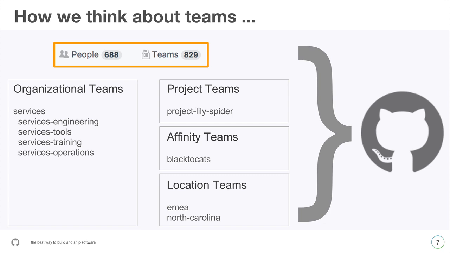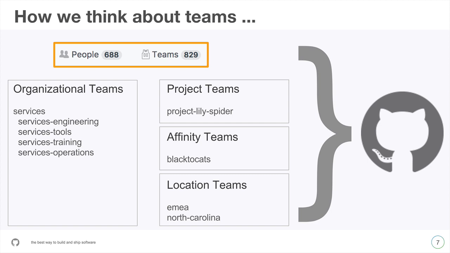And then there are also affinity teams. So affinity teams for us are people like our Black-to-Cats. These are folks who share some commonality, and that commonality might cause them to be collectively called into an issue or a discussion. So the affinity teams are self-forming in a lot of cases. Usually folks will get together and say, I want to form an affinity team.